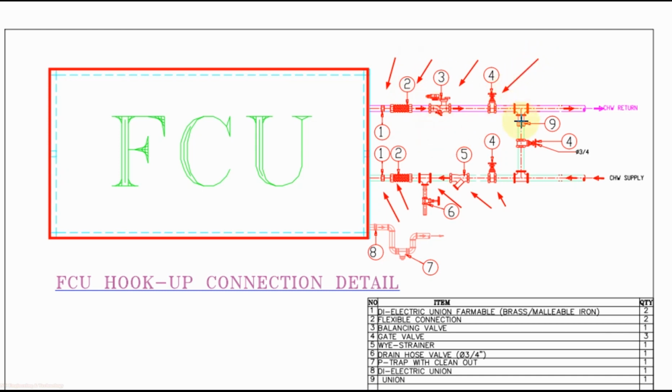Then gate valve. Then we have bypass also between supply and return for flushing or some maintenance purpose. Generally for FCU we have the pipe size up to 2 inch, so we use all these fittings threaded. So for threaded, in bypass we provide a union for installing bypass, and this bypass size we use same as supply and return, but you can use smaller also, but the minimum size should not be less than 3/4 inch.